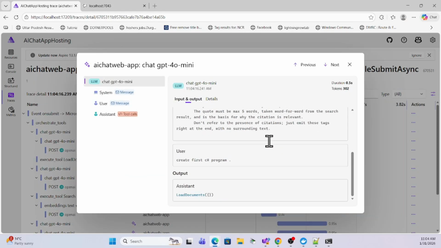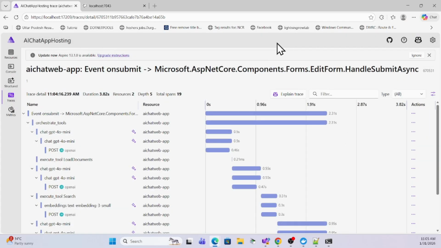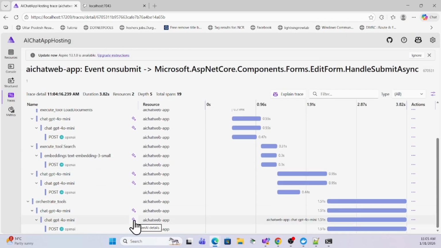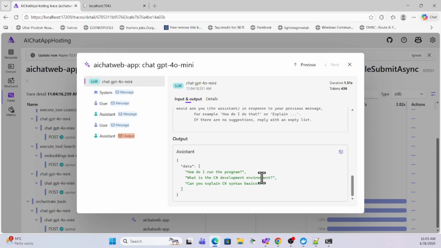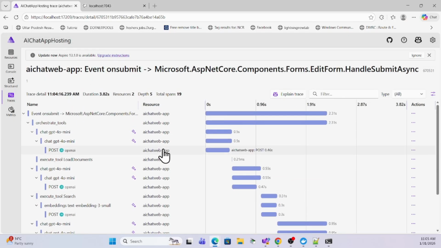If you go to the response, this is the first program it created. That is pretty good, so it is working fine locally.